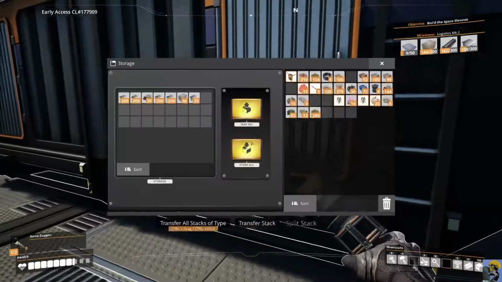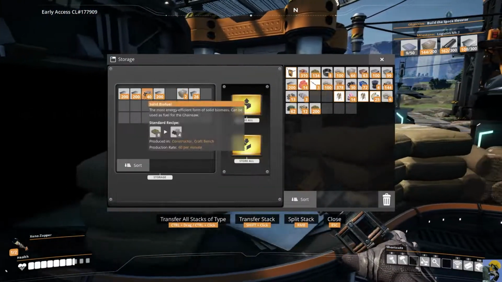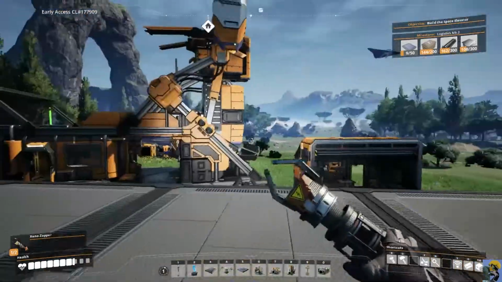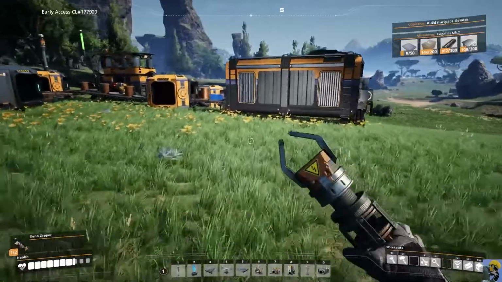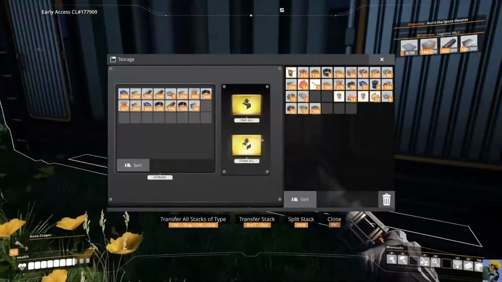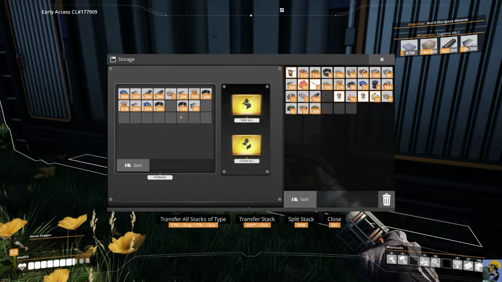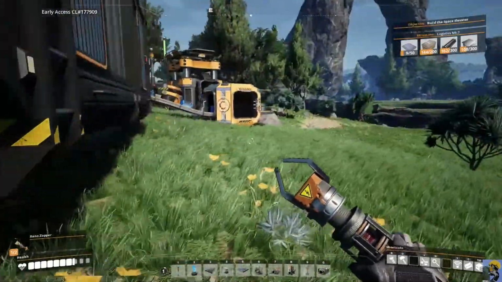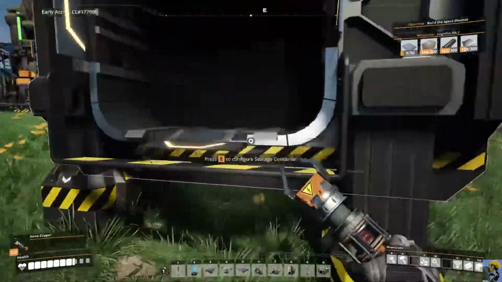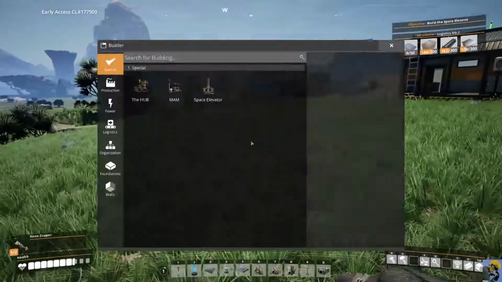Anywho, if I look in here, I'll see a bunch more concrete, a bunch more plates, and more biofuel. And I'm being moved by my own conveyor belt to my impending doom. Alright, so here we go. I have plenty of these. I mean, this thing is doing so well that it wants to overflow, which is kind of amazing. Alright, so let me build an assembler.